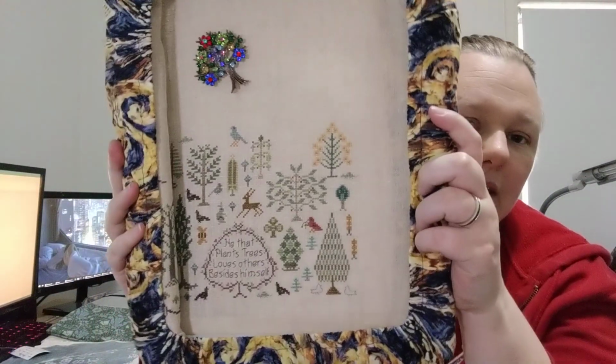I've been stitching. I've been working on my Underforest Screw. What can I put behind here? That'll do. Underforest Screw.